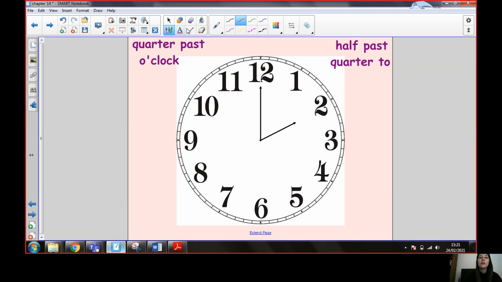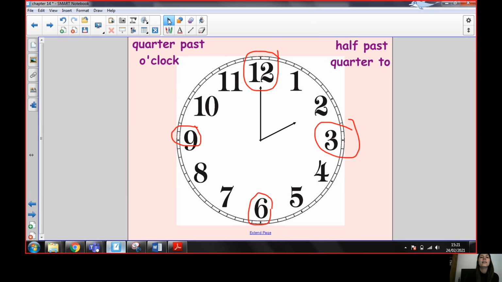Now, last week, we were reading times of all sorts, but the minute hand only ever pointed to 4 numbers, the 12, the 3, the 6, or the 9. Those were the only numbers you were really focusing on last week when looking at that long minute hand. And you were learning last week that each of these can be said in a different way when the minute hand is pointing to them. One of them represents quarter past. One of them represents o'clock. One of them represents half past, and one of them represents quarter to.